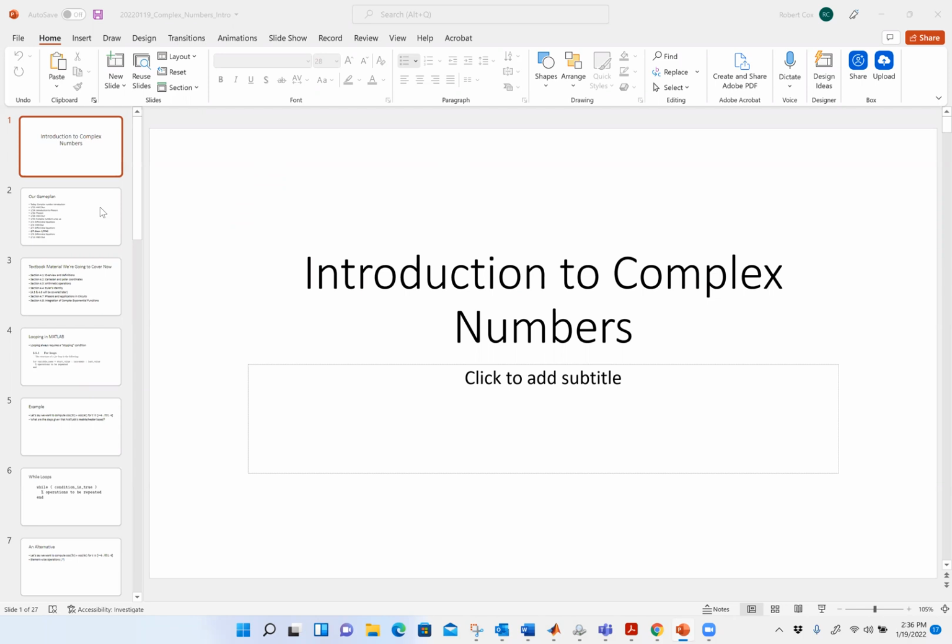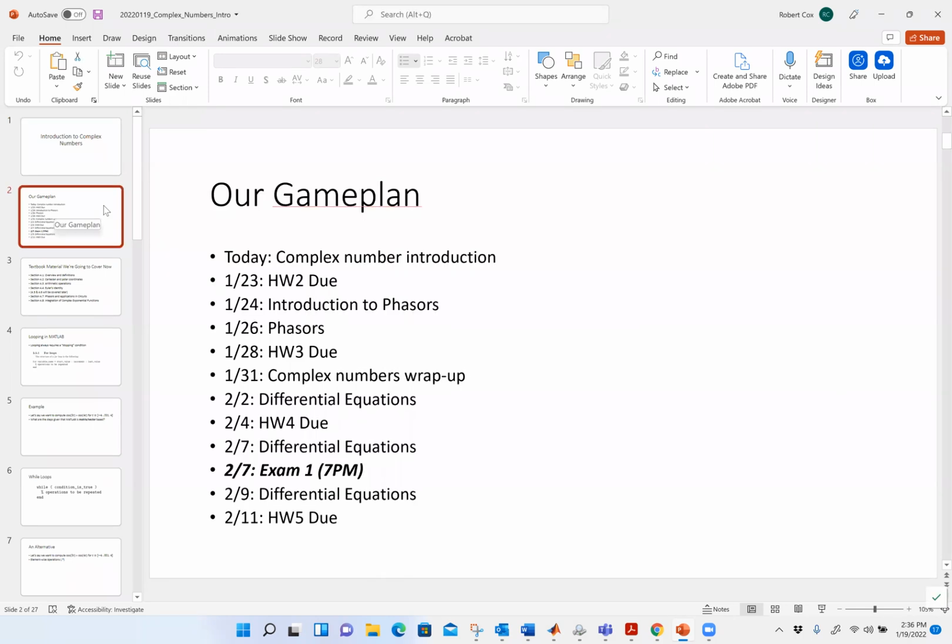All right, so today we're going to start talking about complex numbers. Like I said, I am going to talk a little bit about the homework, the Matlab related stuff, here at the beginning, but I kind of roll through a schedule moving forward. I told you guys last week that this week I would let you know what my anticipated schedule is, and in particular, when the first exam is going to be.